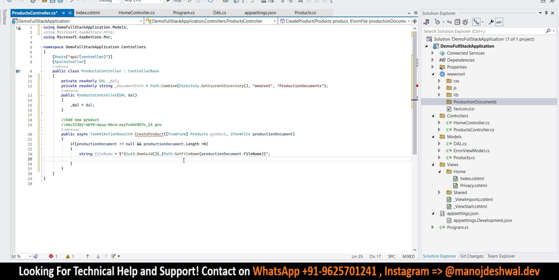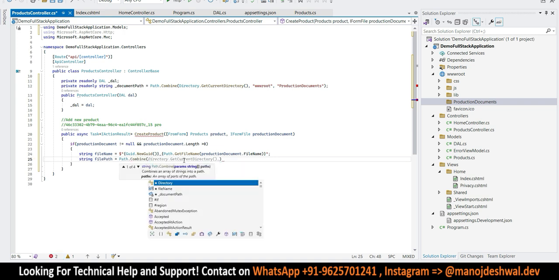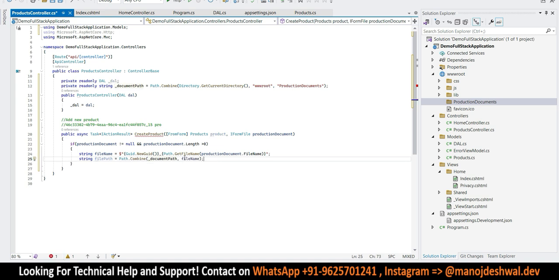So this is our complete file name, and now let's create our file path. So Path.Combine, documentPath and comma fileName. So this will be our complete file path. Now let's see if we need to check this directory.